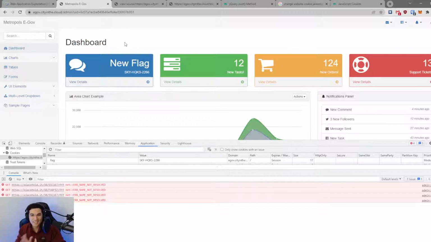Now, this is an example of a website that has really, really bad security. I wouldn't expect very many websites to do something like this because it's so trivial to exploit. But what is more likely is that you could probably steal someone's session, their cookie. You could steal it and then impersonate them.